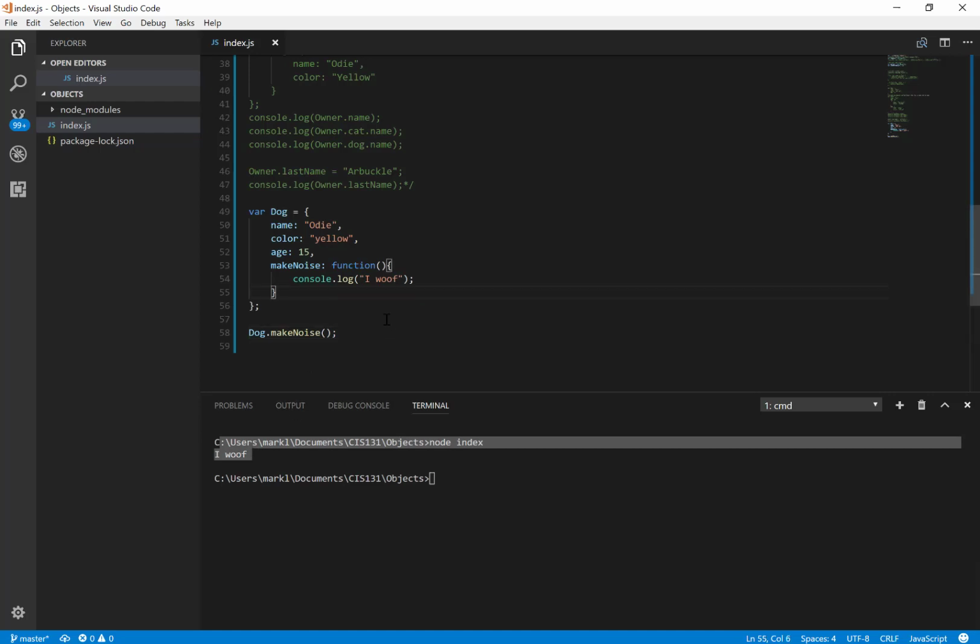Okay, well, let's practice that. We'll give it a noise, and then let's do this. Just reiterating some of the things that we've already done. So we can use the backtick, remember, and use the $ sign and the open and closing braces, and then put in that variable, and then I woof. So depending on what we send our method, we will get a different noise.